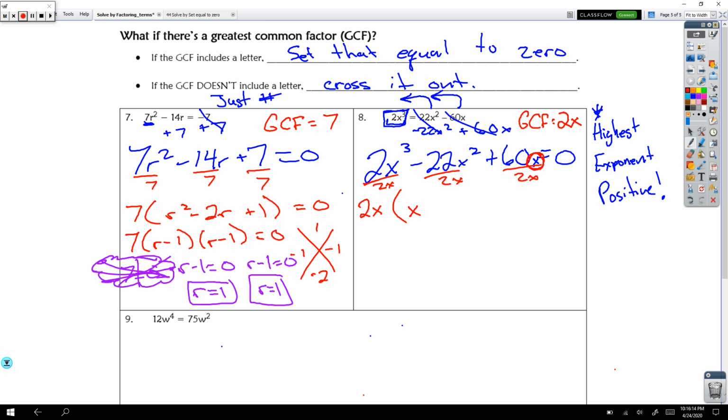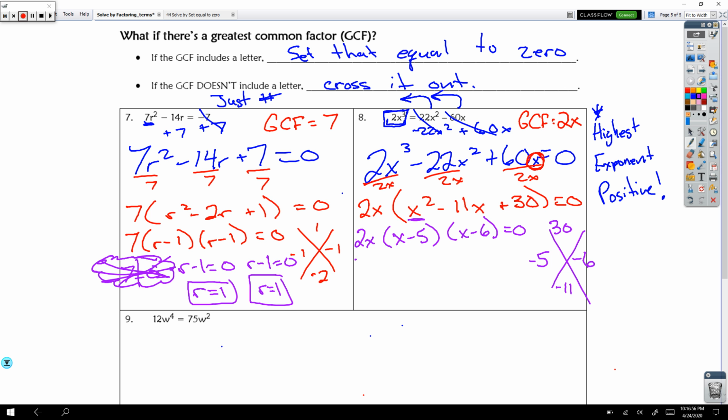So we would have x squared minus 11x plus 30. Factor like normal here. X squared's by itself, so we just do big X. So factors of 30 that add up to negative 11. For the sake of time here, I'll just tell you it is 5 and 6. But it needs to add up to negative 11, so they both have to be negative. So my 3 factors in this case, 2x, x minus 5, and x minus 6.